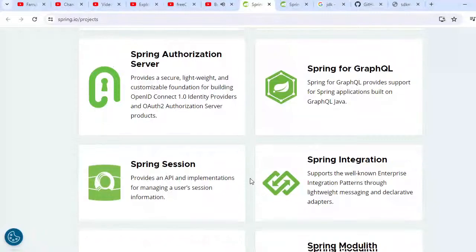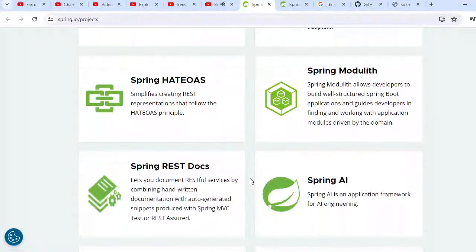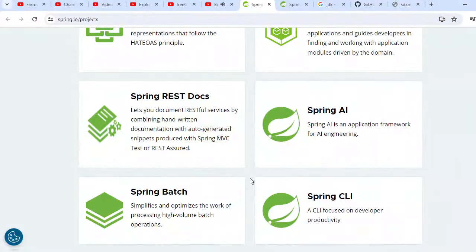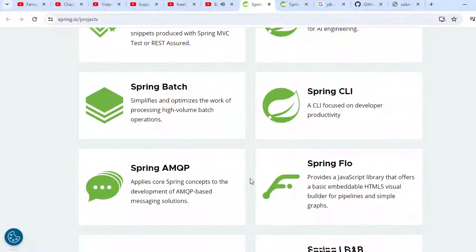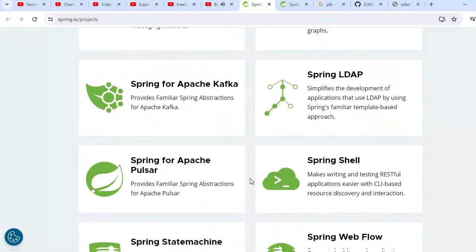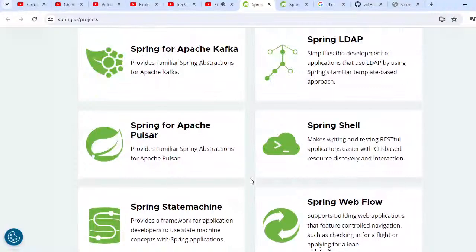Again, we're starting with a web app, but what if you need to talk to a database? What if you need to build for the cloud? What if you need to build reactive web applications? All of those tools are in the ecosystem here. All of those projects are here for you, and they all integrate seamlessly, which is really great.